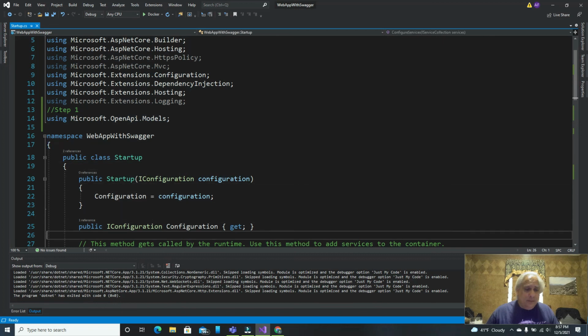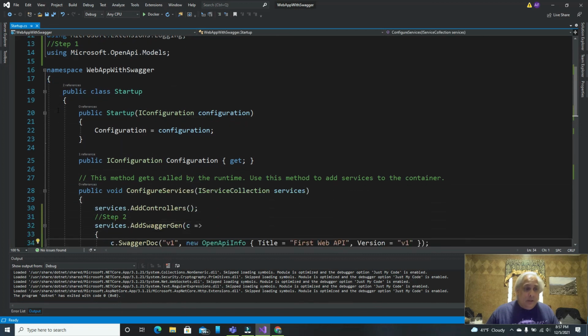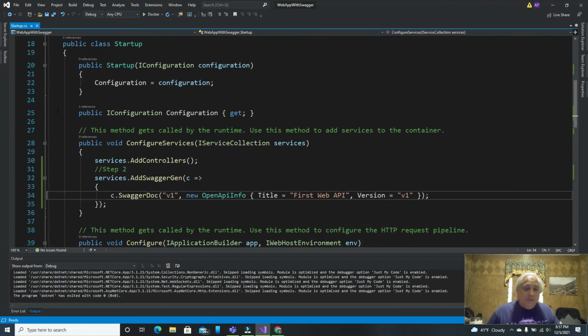If we go down a little further, and this is in the Startup.cs file, step 2 is we need to add Swagger generation. There are some string literals here, and it's really up to us to decide what we want these to be. I changed this from whatever the default is. And so that's step 2.